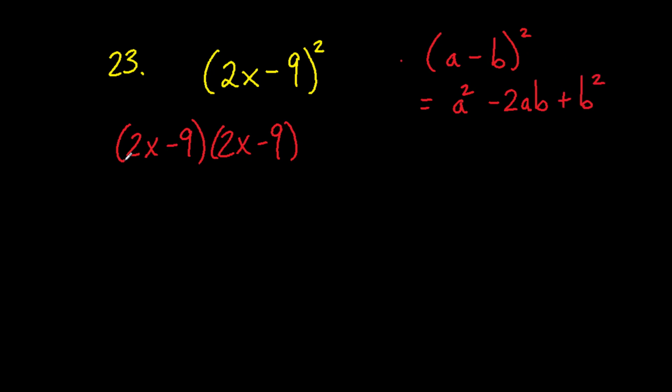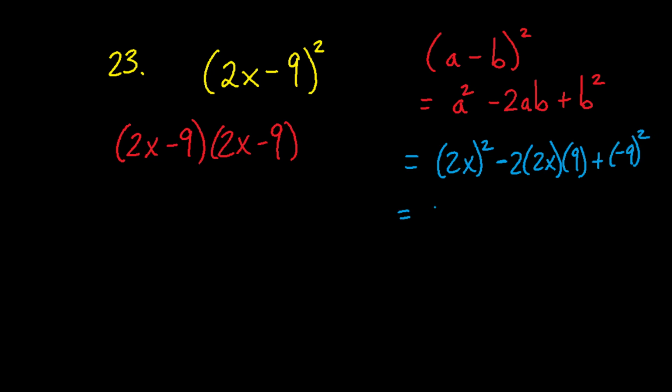If you work out the problem using this binomial squared formula, you can hopefully save yourself a little bit of work. So you take the 2x and square it, minus 2 times 2x times 9. We already handled the negative part of the 9 out in front here. And then we square -9, so that will end up as a positive. So 2x times 2x is 4x squared. -2 times 2 is -4 times 9 is -36 with that x in it, and then plus 81. So that should be the final answer.